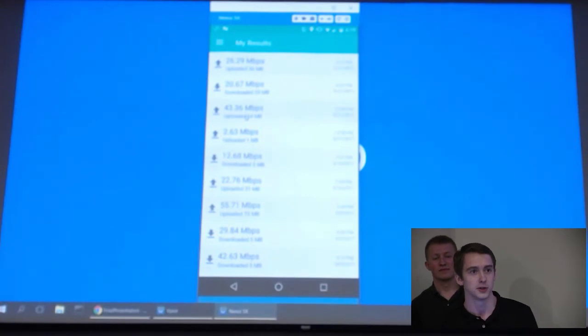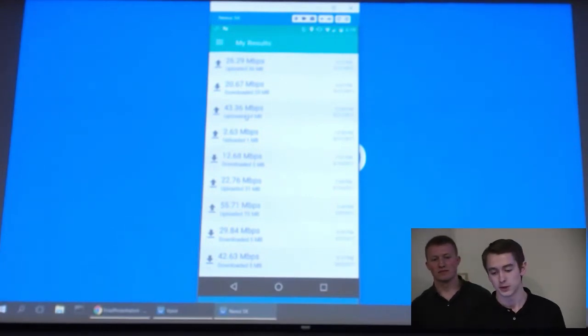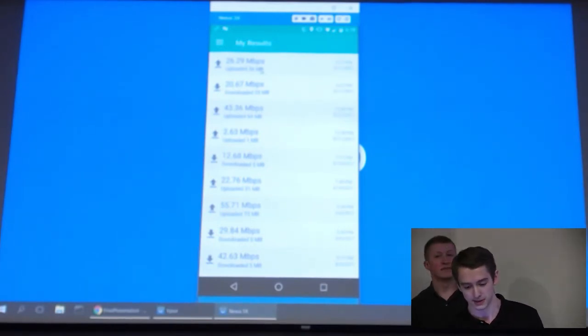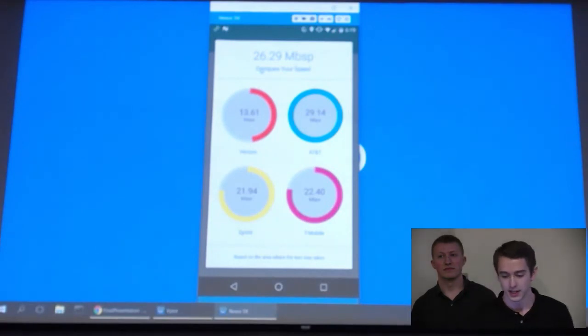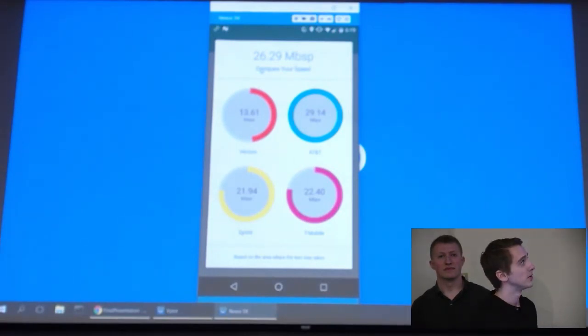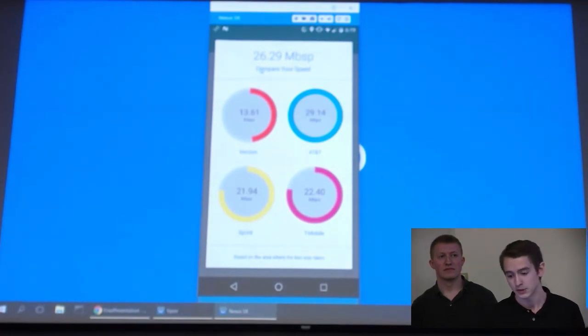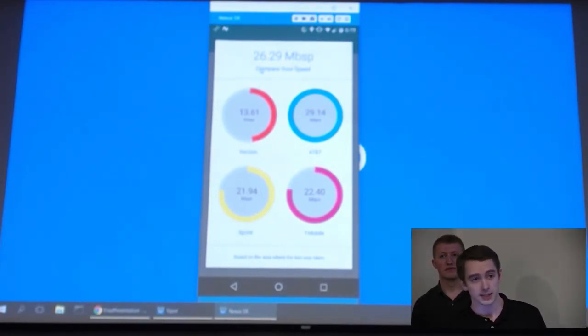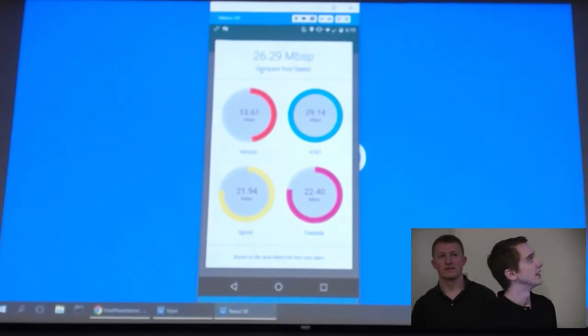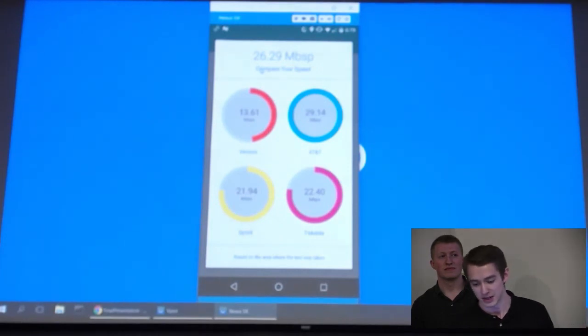So this answers the question of how is my phone doing, but we also wanted to be able to answer the question of, is there a better option for me? So by clicking on one of these results, it brings up this dialog, and this loads all of the averages for the 4 major carriers in the area that the test was taken in. So with this, we can see AT&T had the best speed, followed by Sprint, T-Mobile, and then Verizon. This data isn't completely accurate, so take it with a grain of salt, but that gives us a gist of it.